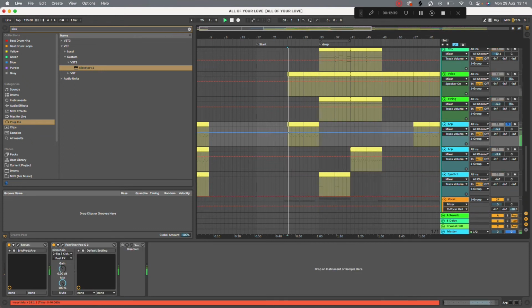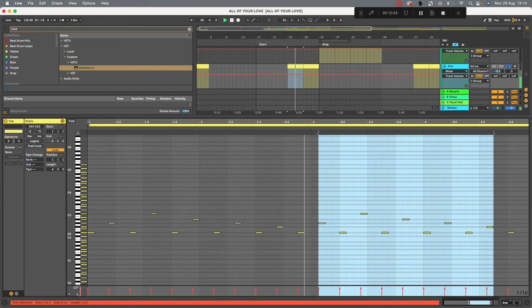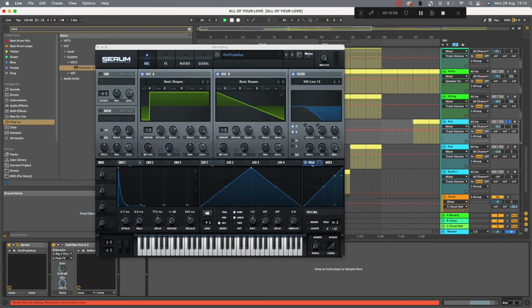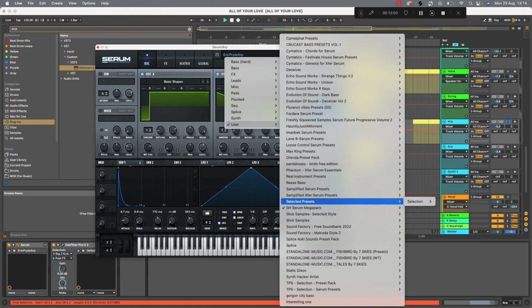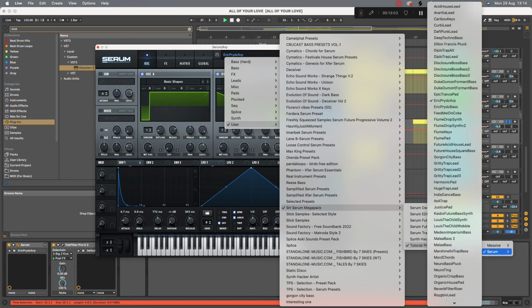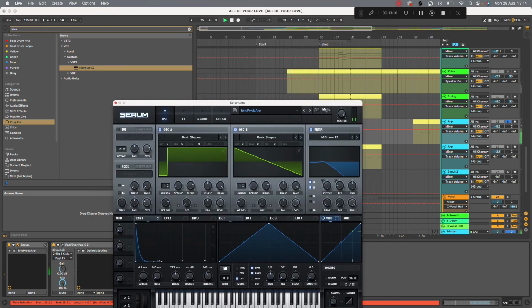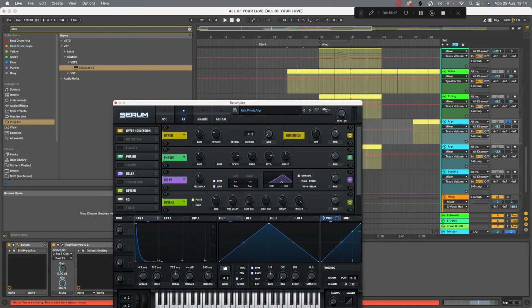Then we've got this arp. The notes are a bit all over the place. So it goes up, up, down, down, down, down. But this root note, that's the key that we're in, stays the same the whole time. So basically just climbing up, climbing down. In terms of the sound, it's Eric Prydz preset, which is from this guy, Synth Hacker, on his big pack, one of them. Don't know if I've tweaked it a bit, might have. But this is the patch. It's quite squelchy. Nice bit of delay on it as well. A lot of the character comes from that hyper, and it's sort of detuned.